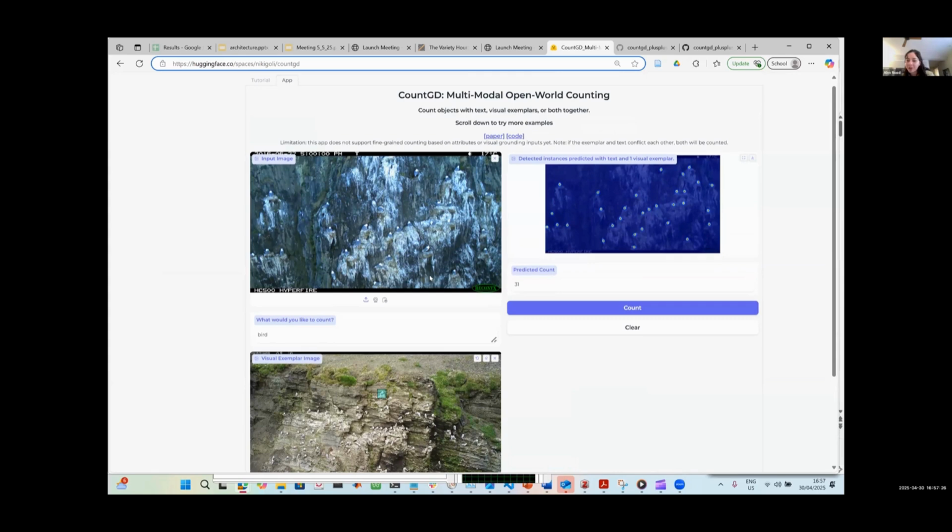We also have a few more questions. One is from Kim, who asks how many parameters are in the model. I can tell you how much memory it takes. I don't know the exact number of parameters, but it's about 1.2 gigabytes for the weights. And it's about the same as Grounding DINO, which is an object detector as well.